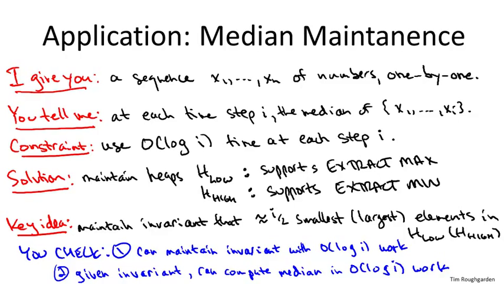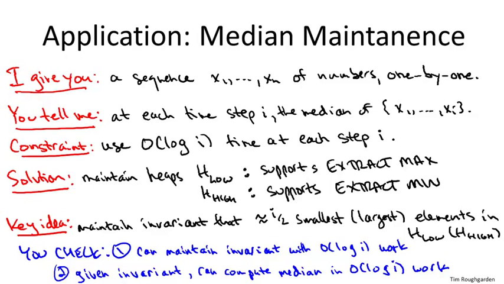And boom, now they both have 11, and the low heap has the smallest 11 and the high heap has the biggest 11. So that's how you maintain the invariant, that you have this 50-50 split in terms of the small and the high between the two heaps. You check where it lies with respect to the max of the low heap and the min of the high heap. You put it in the appropriate place, and whenever you need to do some rebalancing, you do some rebalancing. And this uses only a constant number of heap operations when a new number shows up, so that's log i work.